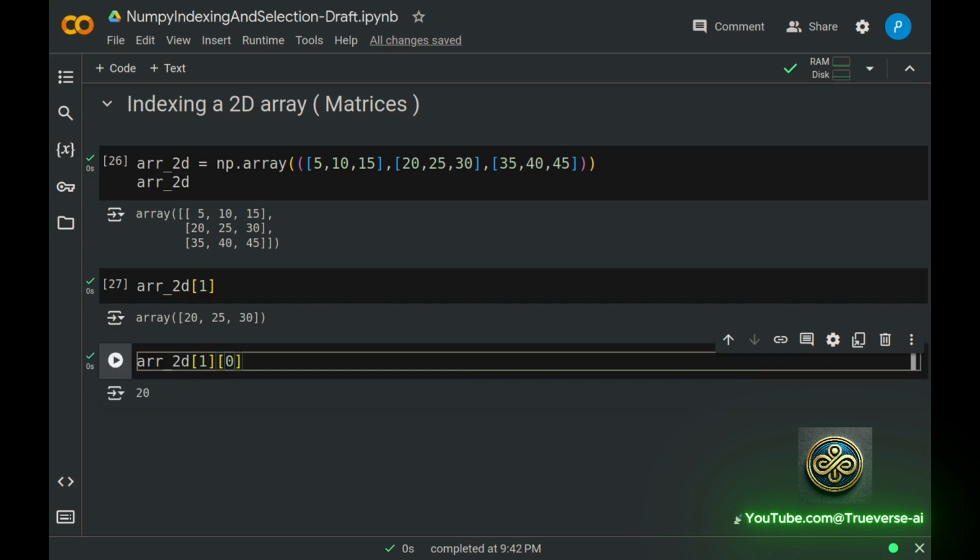Well, if you actually want to access a specific element in the matrix, you can use double square brackets. Here, array 2D 1 and 0 gives us the element in the second row and in the first column.